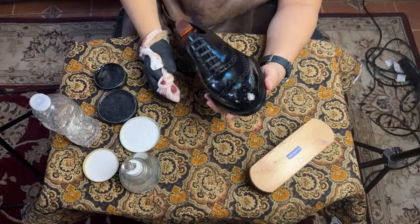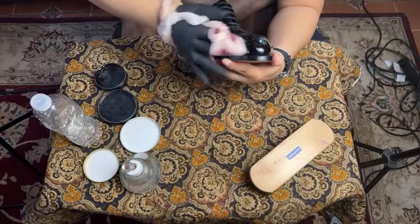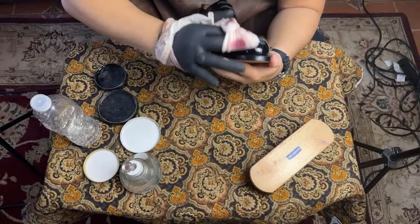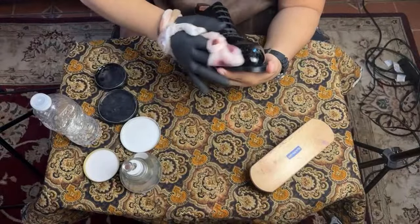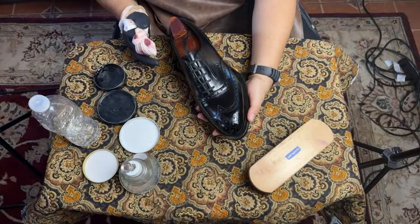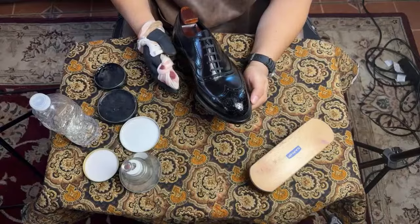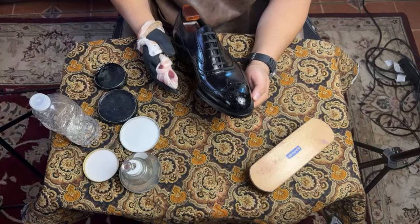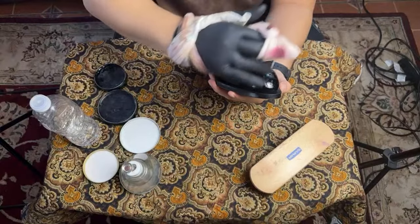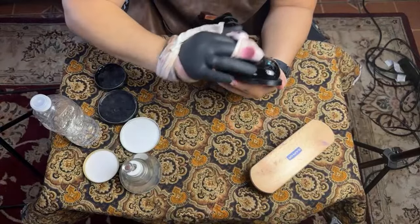Man, this is definitely a tougher shoe to shine. It's giving me a little bit of a problem. Oh, get some moisture on there. One second, let the wax settle a little bit. Sometimes if you don't let the solvents dry, it'll just keep swirling on you and it won't harden. So I'm getting a little swirling here, but the front looks much better. I just need a better touch.